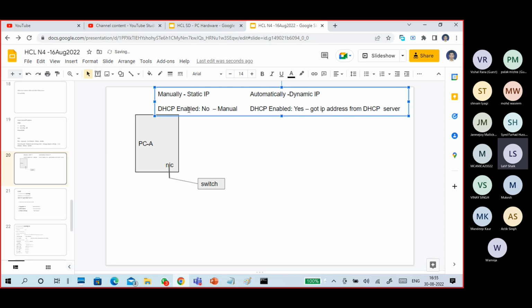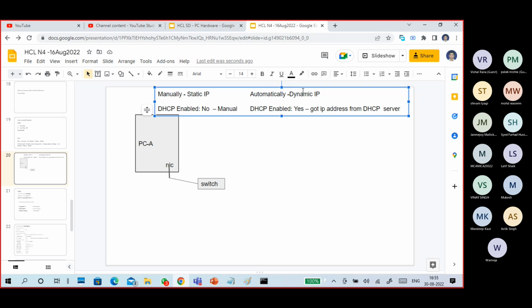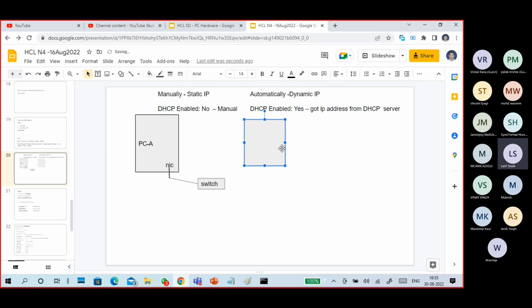So PCs get configured either manually, which is called a static IP, and then it shows DHCP enabled no, meaning you configured it manually. Or you can get an IP address from a DHCP server. For example, you have a DHCP server, or a router as a DHCP server.